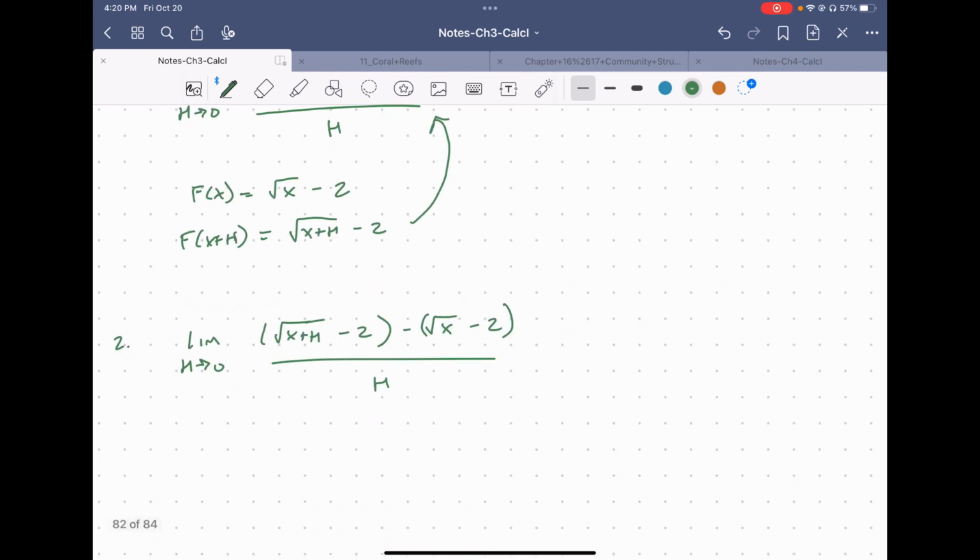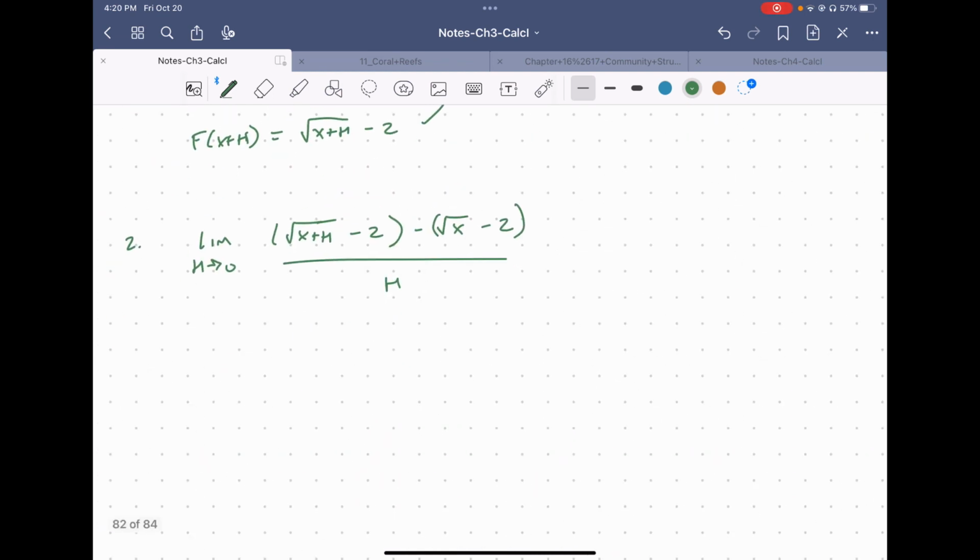So at this point, you may be feeling a little stuck. So the first thing to do is to look at your options, and the best option for solving this problem is to see if we can cancel anything out. So right away, you maybe notice that there is a subtraction sign right there, and we can use that sign and distribute it in those parentheses. So we're going to rewrite the first part, so root x plus h minus 2 minus root x, that becomes a plus 2.